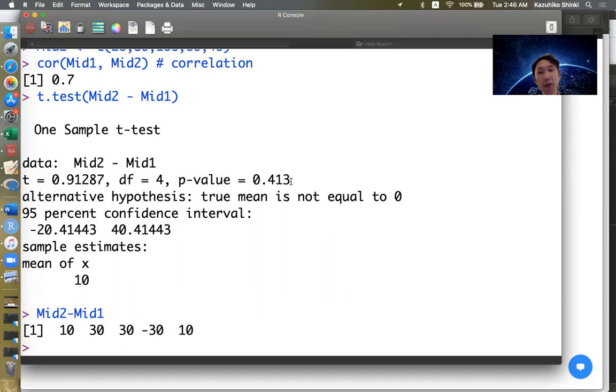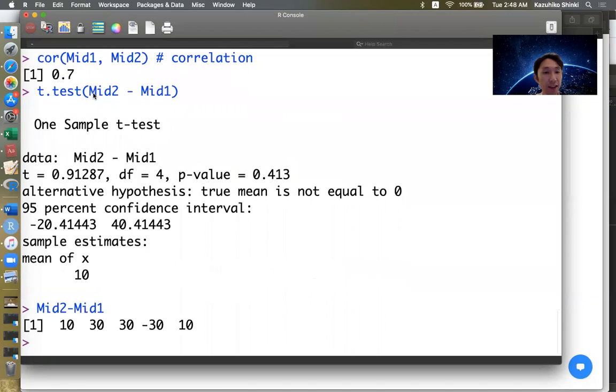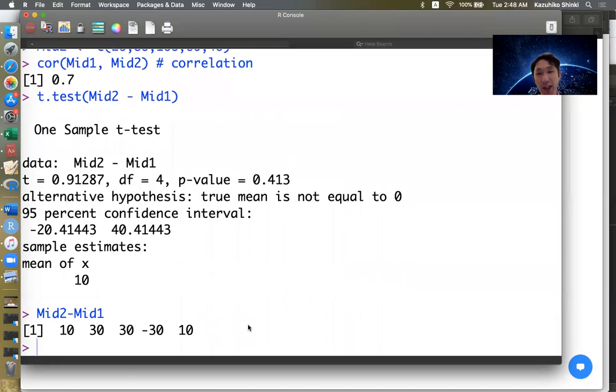So the p value is not less than 0.05. So at 5% significance level, we cannot reject the null hypothesis, so we cannot conclude that midterm 2 is significantly different from midterm 1 scores. So with these only 5 observations, we cannot have a solid conclusion whether midterm 2 is more difficult or easier than midterm 1.